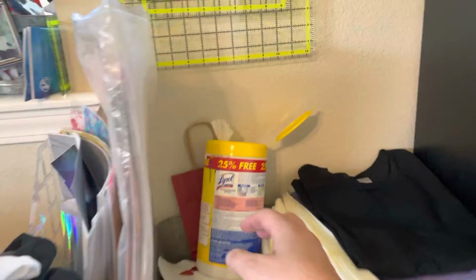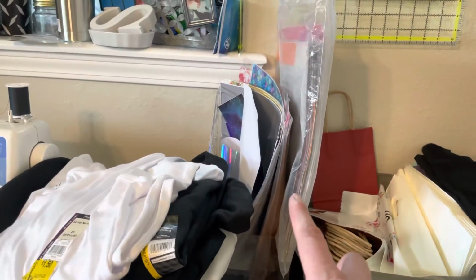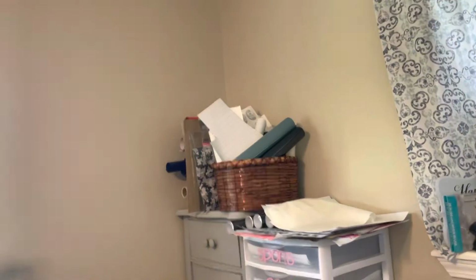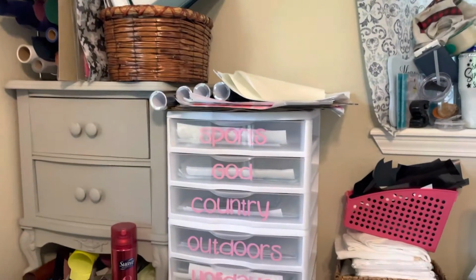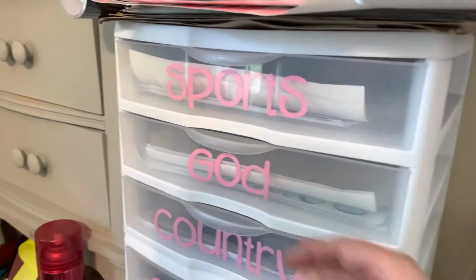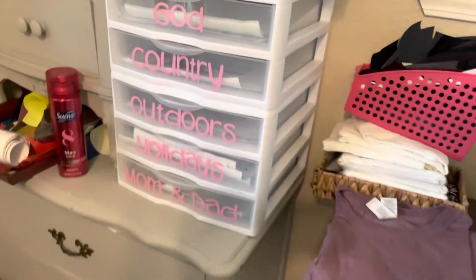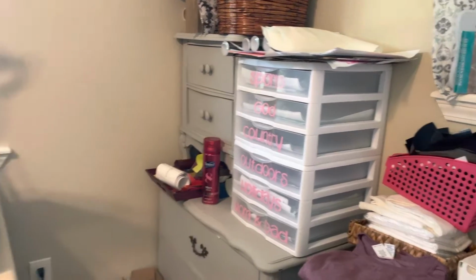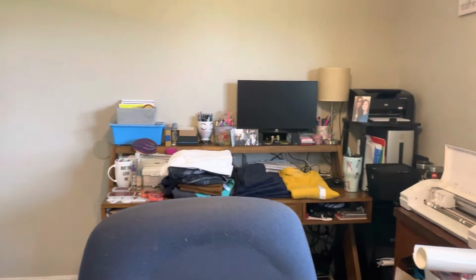I need to fold that down so that they don't dry out. Bags for orders. This is permanent vinyl, so it's not for the heat press, it's for making stickers. More vinyl up there. I don't do a whole lot of vinyl anymore. I do mainly these screen prints and DTF transfers on shirts now. It's well worth it for me to take out a lot of my labor time, to endure the cost of those. So anyway, that's it.